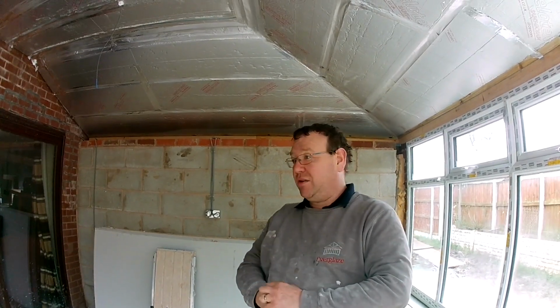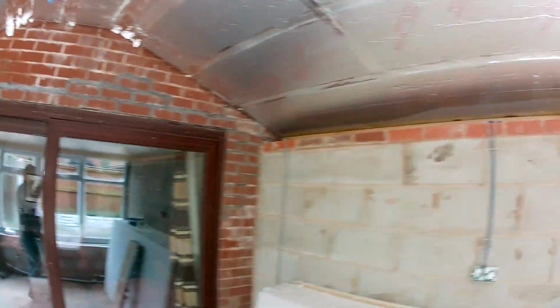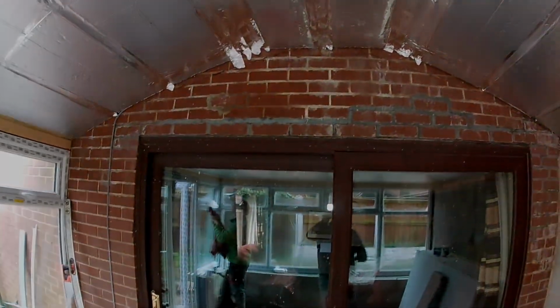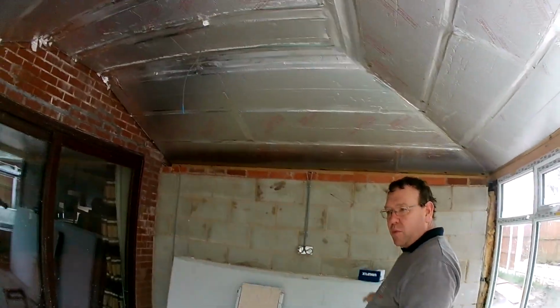It's Tuesday morning after Easter and we've come to this lot. It's another Guardian roof. We've got to do the ceiling and dab the walls.